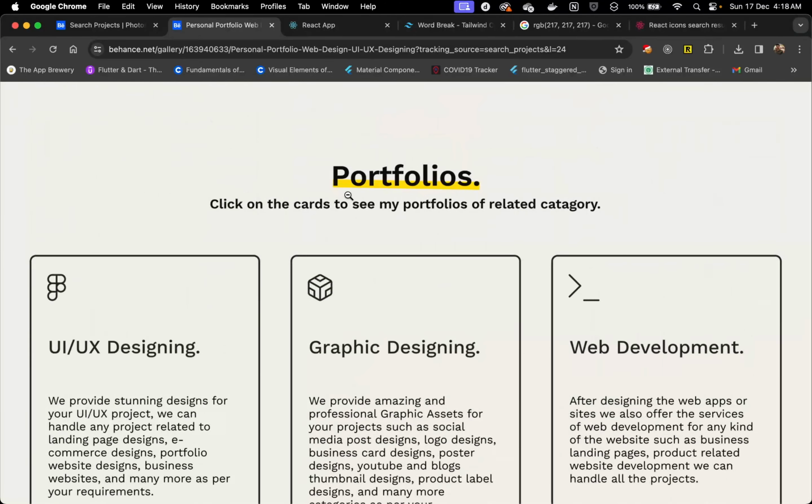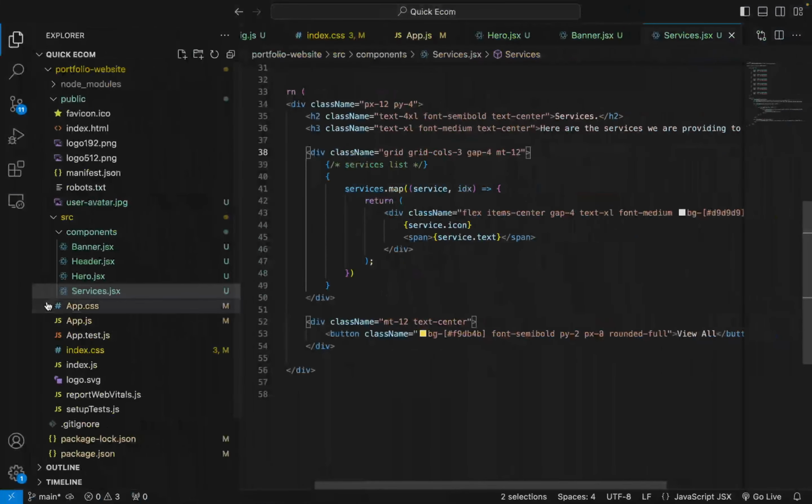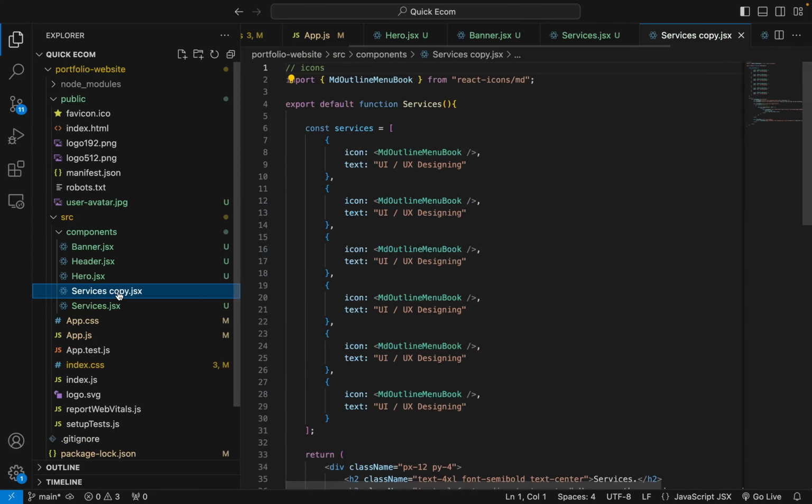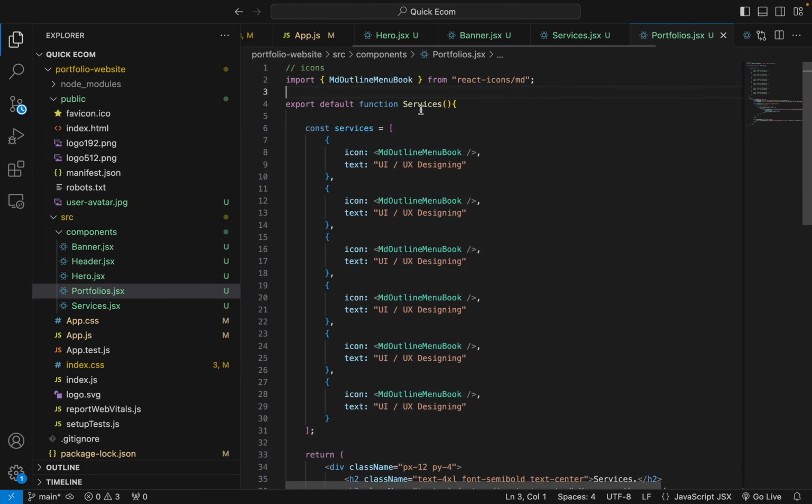So for portfolios, what we'll do is simply make a copy of the services thing, rename it to portfolios, and even here, because it's a lot similar, portfolios, right?